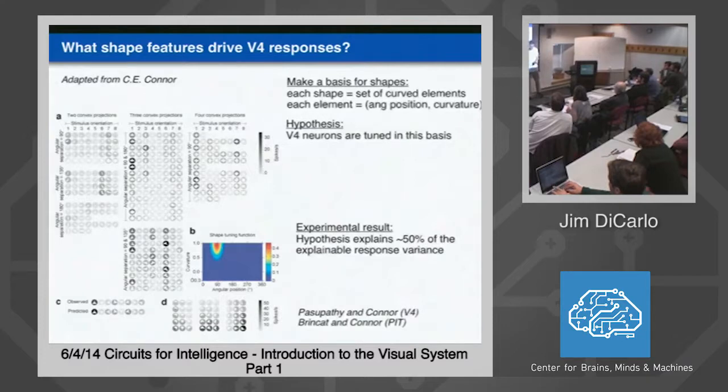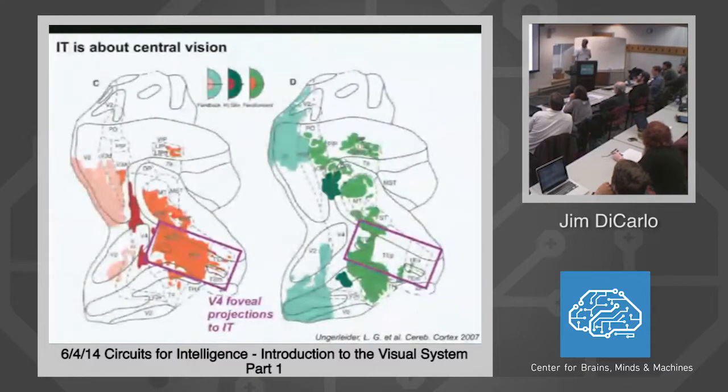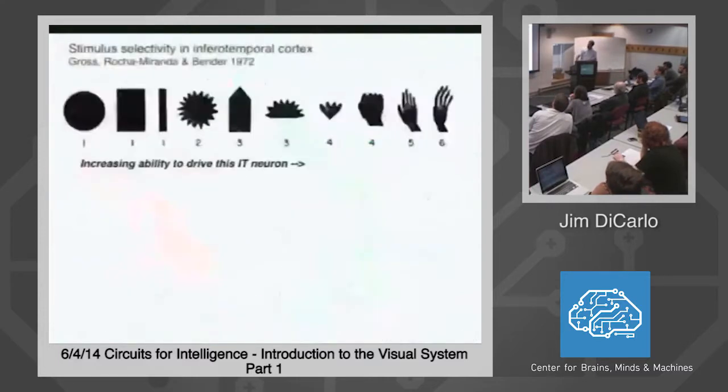The simple way to take this is they showed you a bunch of images, and here are some responses to those. We can't yet fully predict those well from natural images, but they have some progress in a limited domain of stimuli. If you go look at the literature, you'll find those kinds of studies are the dominant physiology studies. If you go up into IT cortex, you'll find studies that look, so I'm going to skip through this, the anatomy about the central 10 degrees.